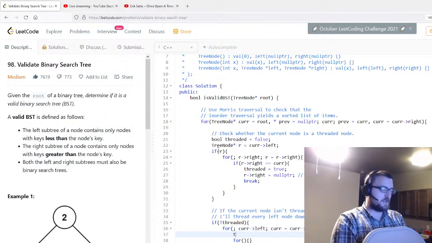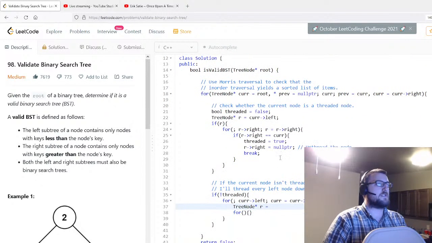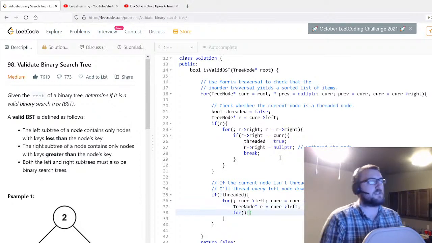And we're going to say tree node R is going to be that node's left subtree. So whatever current node we're at, take the left subtree.